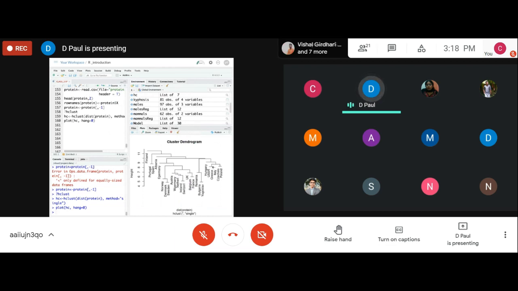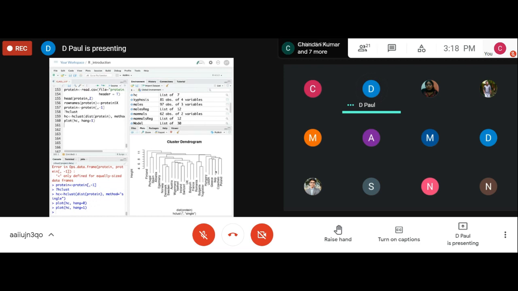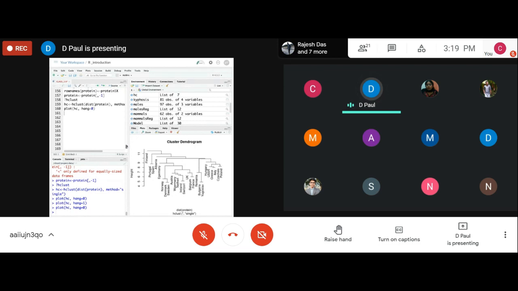So this is our clustering of our data. If we change the hang, you can see how the clustering changes. I'll just give one. See, the difference changes the appearance, how the names are hanging. Depending on what type of clustering appearance you want, you can use it.